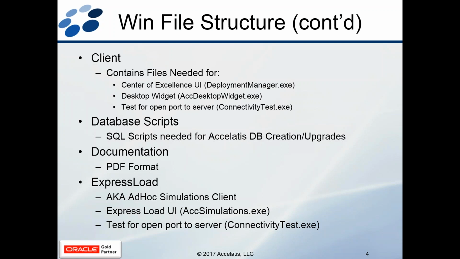One of them is the desktop widget, which is accdesktopwidget.exe. This is actually the little executable file that will launch that desktop widget in your tray on your Windows environment, so that you can actually pull up dashboards on your machine without having to go and log into the UI and stuff. And then there's also a little connectivity test.exe.